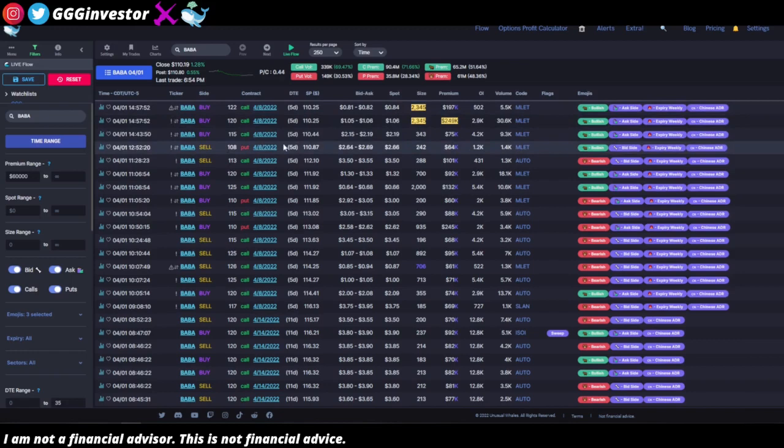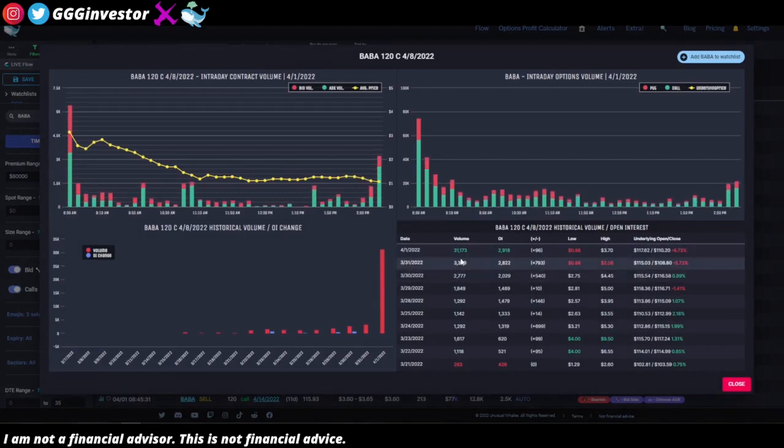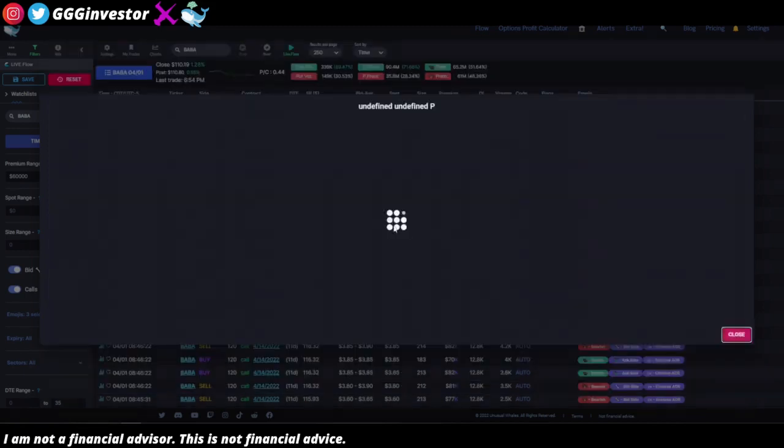And then I used some of this flow here, and then we'll shift over to the chart and see if that correlates with some of these option plays. But before we go over to that, I do want to expand on these 120s for this week, and you can just click here with the Unusual Whales platform. If you take a look at the open interest and volume for the first day of April, you can see the open interest and volume is going to increase hugely. So this will be something that I'll be tracking going into Monday. Going into the last day of March, you can see there was only about 3.3 thousand volume, and then as far as April 1st, that one basically 10x'd in volume. So this is another indicator that helped me get an idea that there is some expected move soon, especially since these contracts do expire on the 8th. And that was one of the indicators that gave me an idea that I needed to look at the chart.